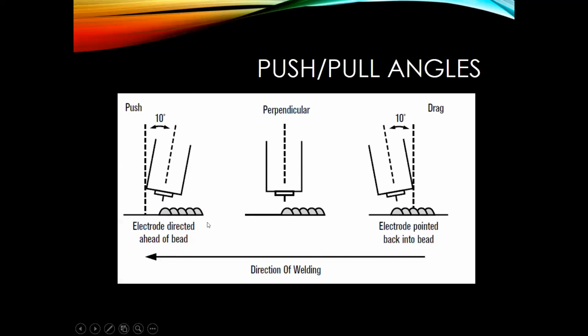So typically with MIG, if you're wanting more of a flatter bead profile, you would make sure that you want to push the puddle. Dragging might have a little bit more buildup.